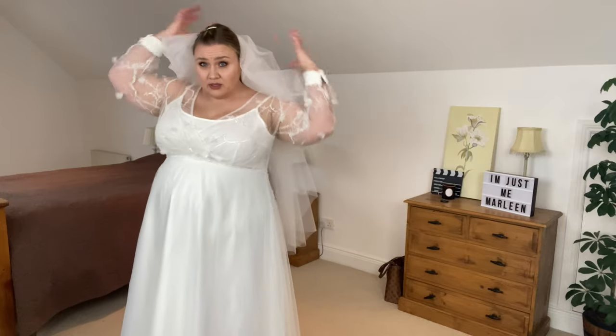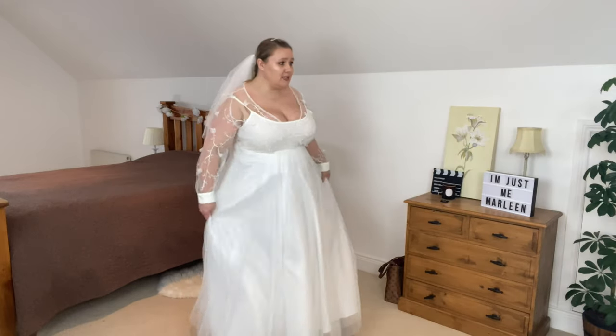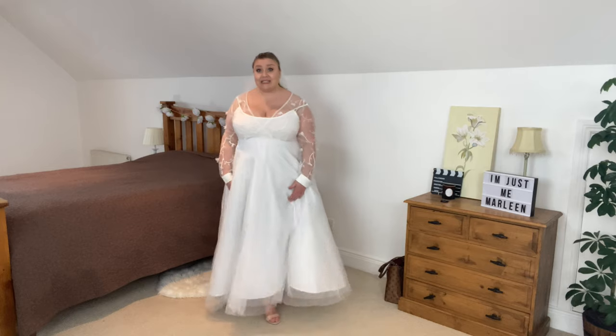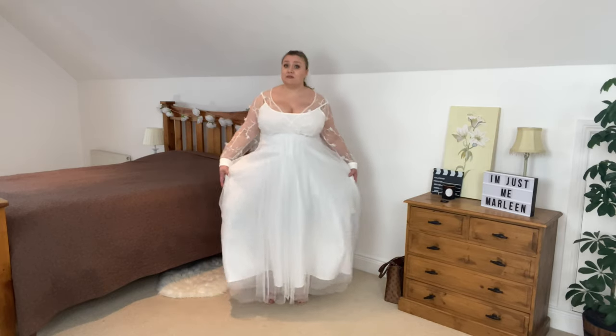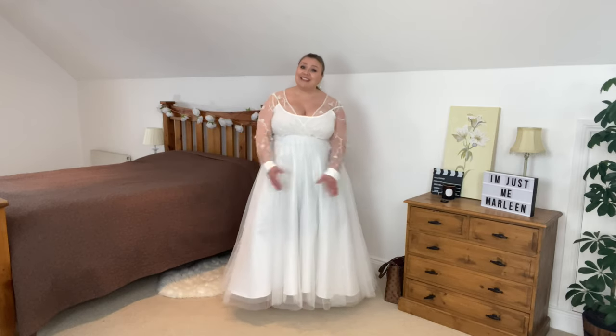It is a real veil — it is two layers so you can do like a ghost kind of thing with it if you want. I'm absolutely in love with this dress. I actually just dug up my black petticoat so I'm going to put that on so you can see the puff you can get in this dress. Now I know the petticoat is black and it shines through — obviously you wouldn't go for a black petticoat under a wedding dress, but it's all I've got! Look at the puff I've managed to create. This is just a small petticoat that only goes to my knees. You can get quite a good bit of puff into this dress with a petticoat. Isn't it just adorable? I feel so pretty.